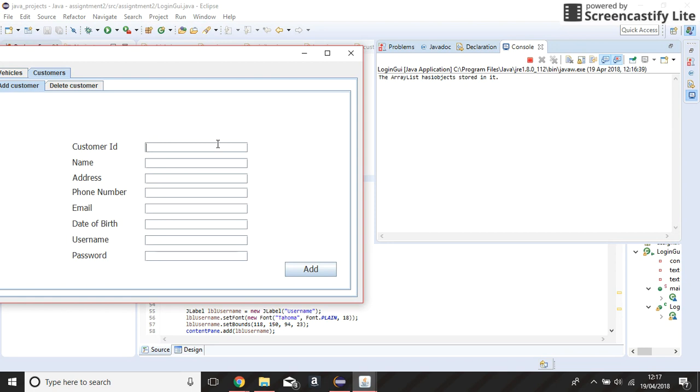The same for customer. If you create a customer and press add, it does.